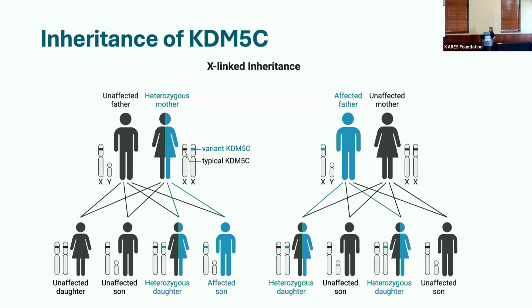Now, there are occasions where parents are unaffected, and that change occurs either in the egg or the sperm cell. And so that's what we call de novo, or a new change that occurs that may result in either an affected son or an affected daughter, and the parents don't have those changes. And so for that case, the parents would have a low risk of passing that on or having another child with the same change, but that affected child, again, would follow this inheritance pattern.